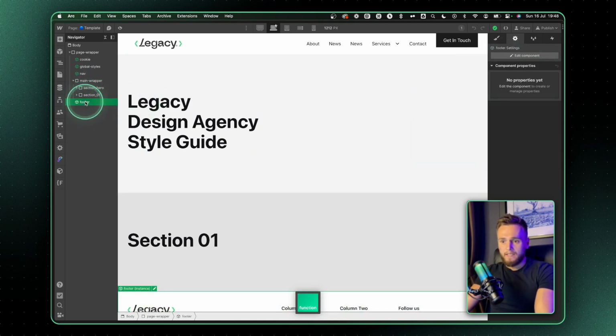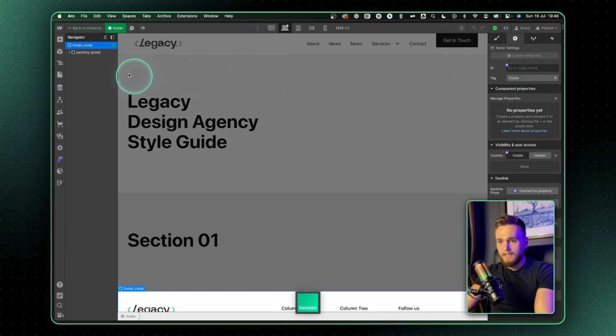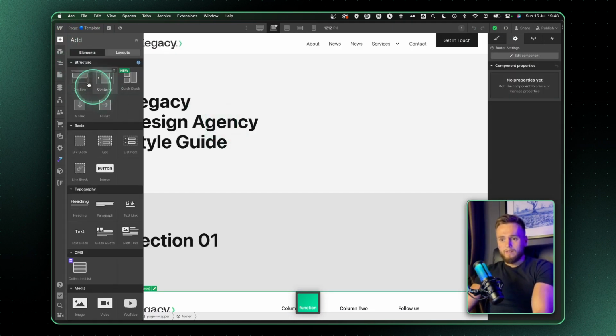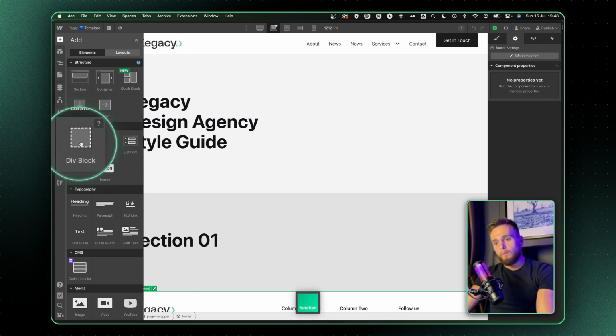And then if we double click into the footer, you can see here, it's just a div with a footer tag. And the reason we do this is because the components that are built within Webflow are for the newbies. It's for the people that do not know how to utilize Webflow to the best of its ability to get that absolute maximum amount of juice and money out of it. So be using this little joy of a block for literally everything.